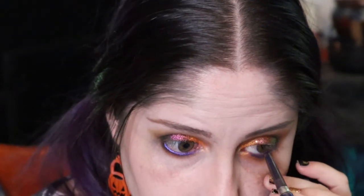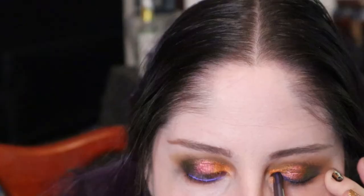I think for my eye I kind of want to do that purple one — Night of Creation — on the waterline. And then I'll do a black liner just up top. Let me see if it'll go over the shadow. It is super metallic in person. On the top part it doesn't really show up as much — I don't think it works well over shadows. If you're doing it by itself with just a graphic liner look it'd be really cool. I am going to go and just do some liner using my NYX Epic Ink Liner, and then a little bit of white Epic Ink Liner on the inner corners.